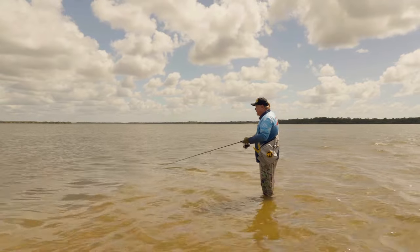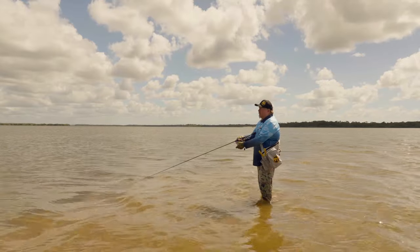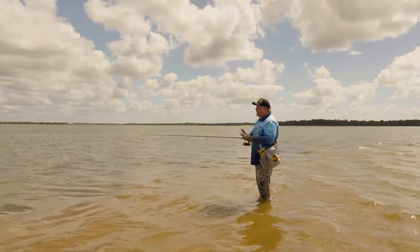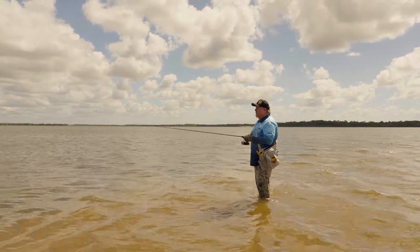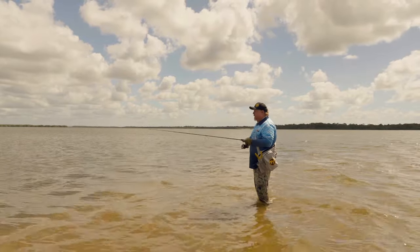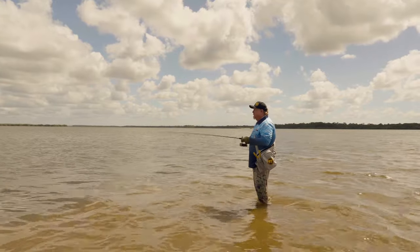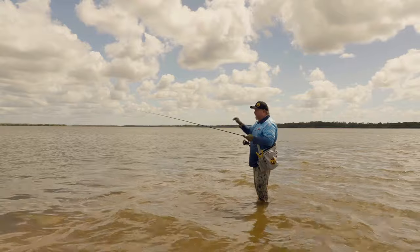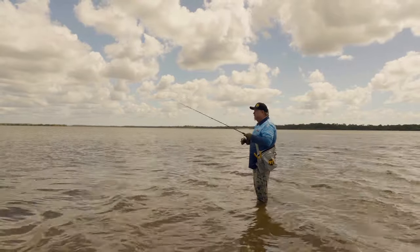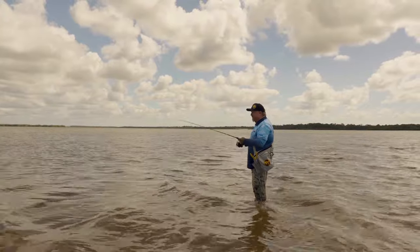I've just got to keep that plastic on or near the bottom — that's the rolling retrieve. The other retrieve I use quite often when fishing areas like this is just a hopping retrieve. Give it a few hops up off the bottom, let it hit the bottom, and just keep hopping and dropping it back all the way back to my feet, because often those strikes will come right at your feet. With the hop and pause, there's a little bit of weed around in some of these areas, so that's why I switched it up to that rolling retrieve with a bit of shaking — and that got the bite. Just mix up the retrieve until you find what works.